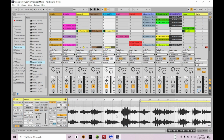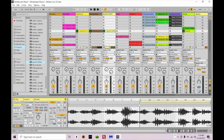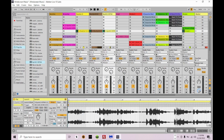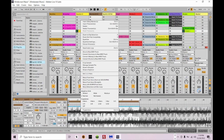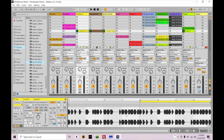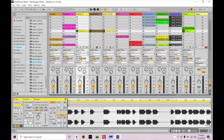See this right here? See how it gives me two renditions? On Synth 1 here, you see this second loop looks a lot smoother. This one clips a little bit, so I'm going to crop that on the second one. Crop this guy on the first. Crop the bass line on the first rendition. Okay.